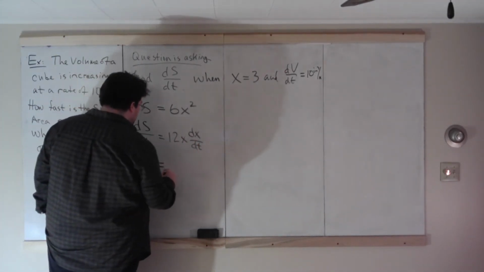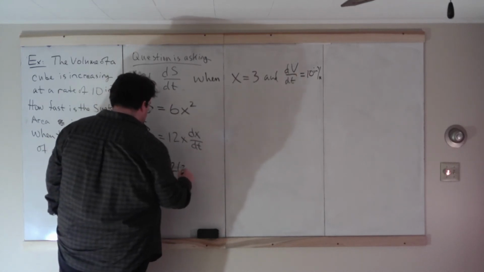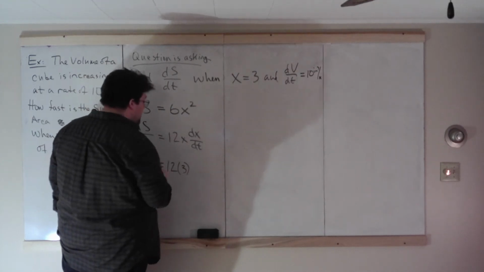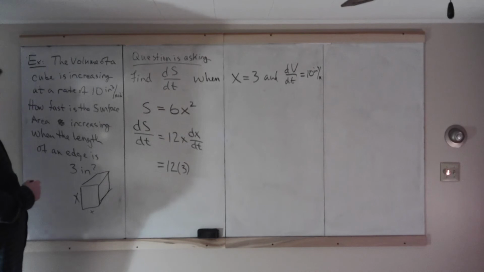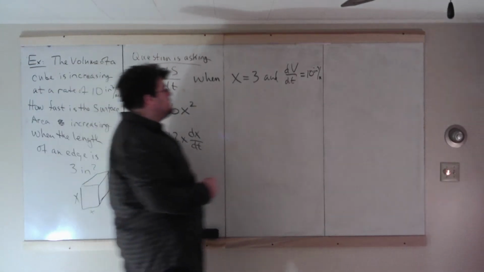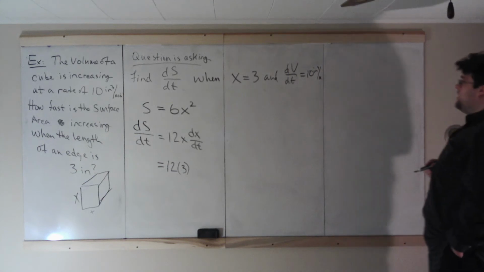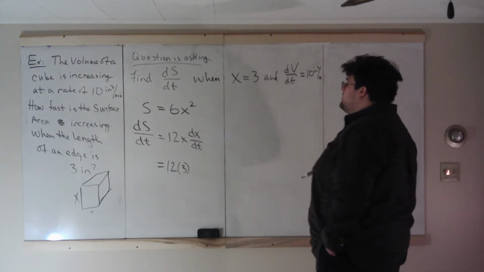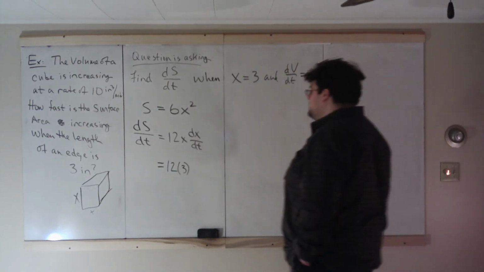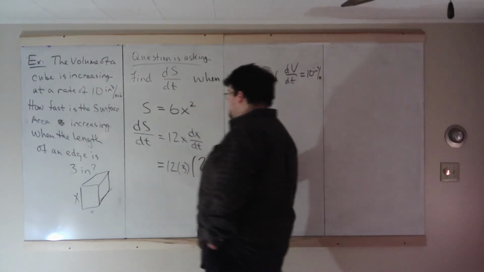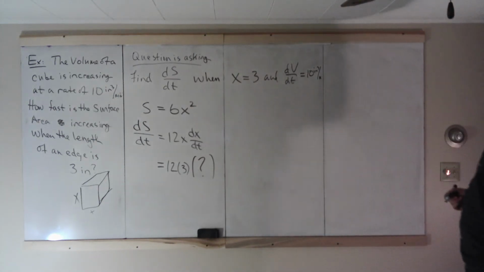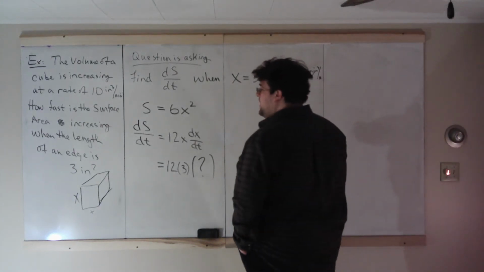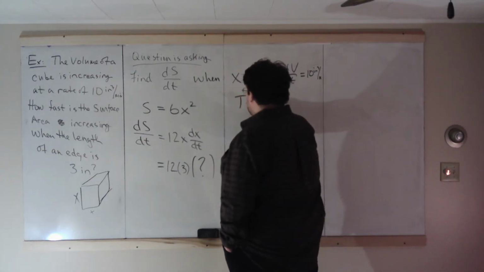Well, substitute and solve. x equals 3, and dx/dt. What's dx/dt? That's a V. V and x are not the same in this question. We need dx/dt. How can we find dx/dt? Well, we notice we actually didn't use all of the information we needed. So maybe we can use volume information to figure out dx/dt.